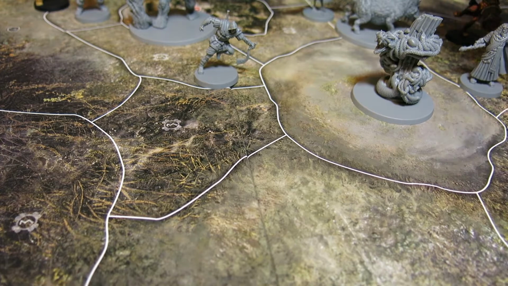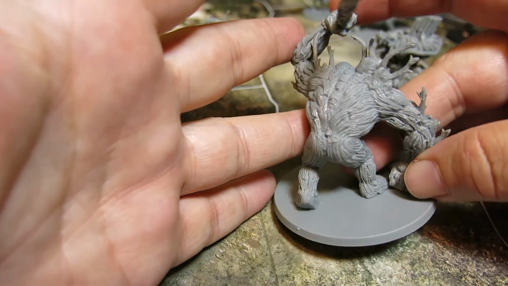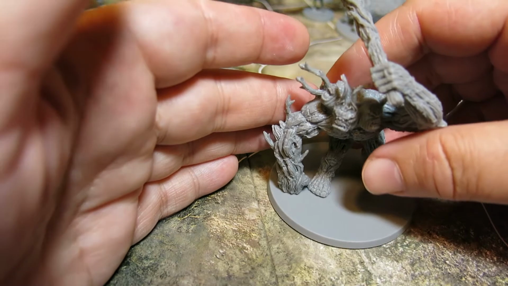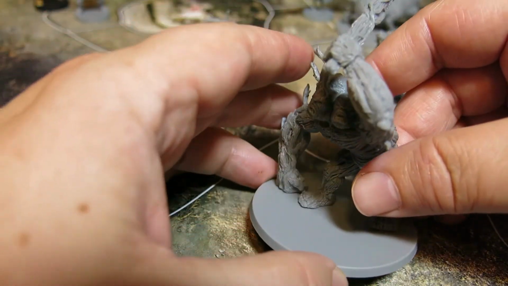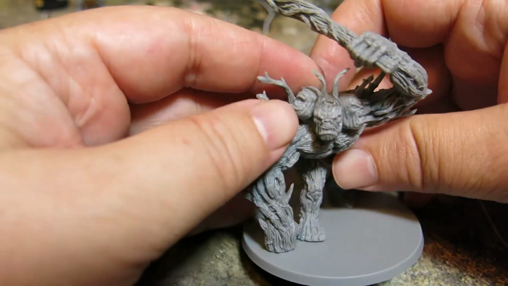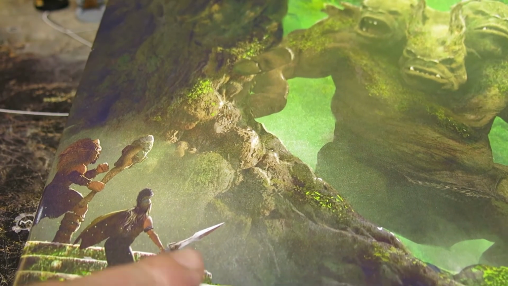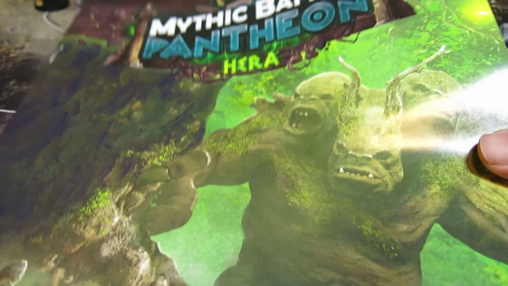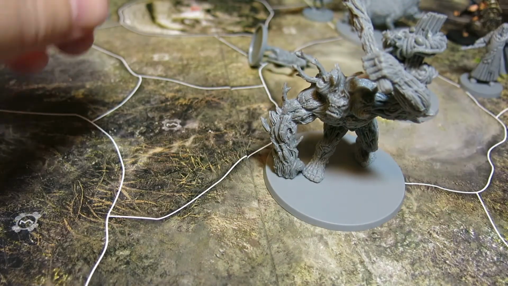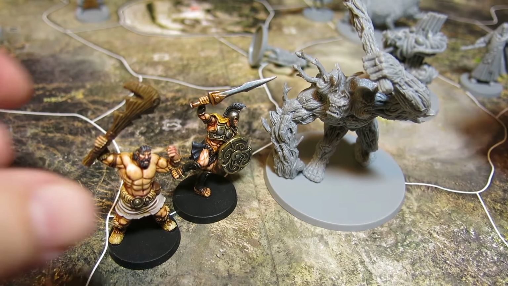Then we have the 3-headed giant. So this is the guy from the box art. He's called Garyun. Another neat sculpt. It's not like the best, but I expected him to be bigger. If you remember, let's have a look at the art, right? So this is the art. Here you have Achilles and Heracles. Here you have Garyun, but the size of the mini does not really reflect that. Didn't look like this in the art, did it? No, it did not.